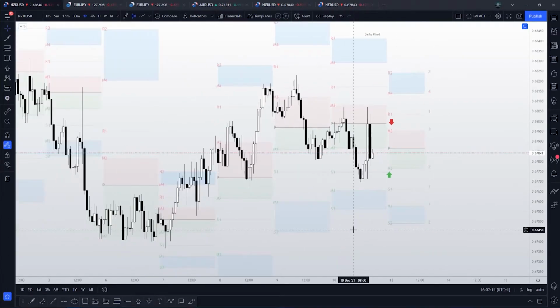We don't care about price being at an M2 in a downtrend or price being at an M3 in an uptrend. If price would break structure to the upside and then retrace to the M2, that's a completely different story. Or break down and retrace to an M3 after creating a lower low, that's fine as well.